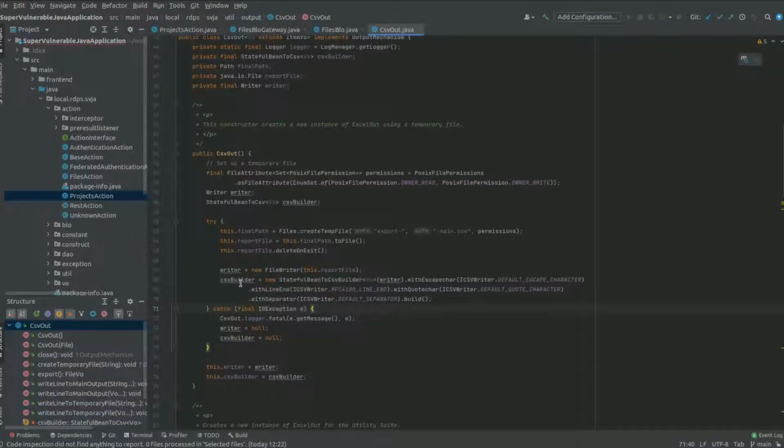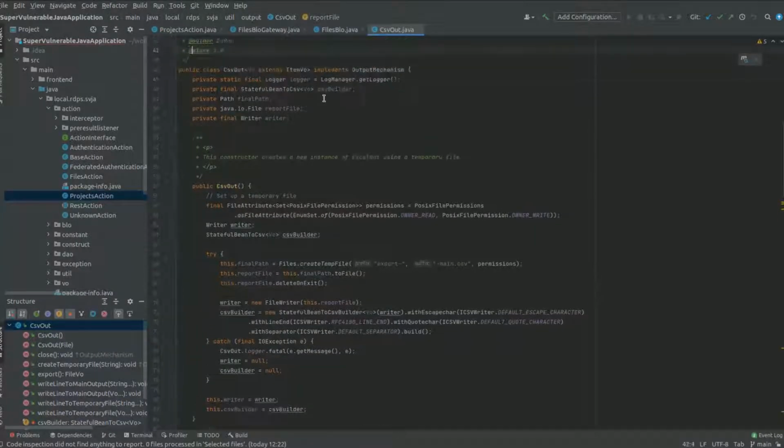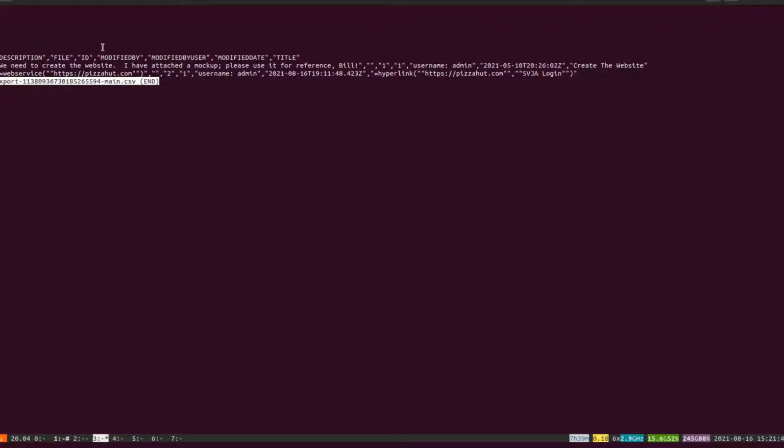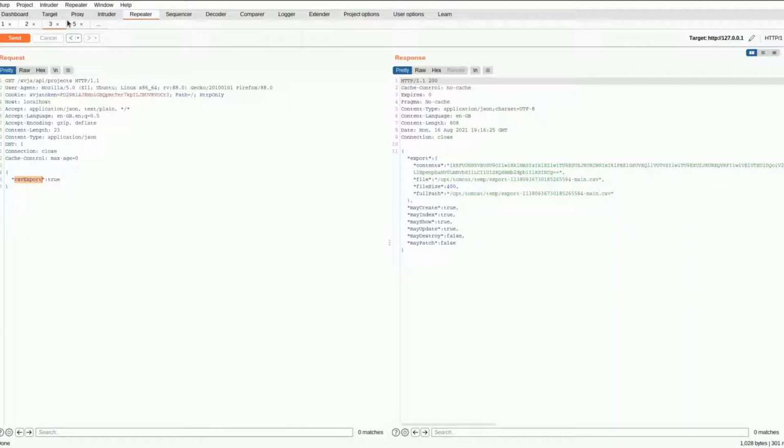And the nice thing is this writer that comes out of this will automatically just scour our items, in this case, our VOs, whatever it is, and then it will serialize or deserialize that automatically. And that is very important. What that means is we can actually create a CSV that will deserialize CSV files back into project VOs or file VOs and things of that nature. And nicely, you'll see it grabs everything. And it's not recursive. We can tell it to recurse within a given class if we want to, but that's not enabled right now. So it doesn't recurse down and try to deserialize, for example, files. We could tell it to if we so desire.